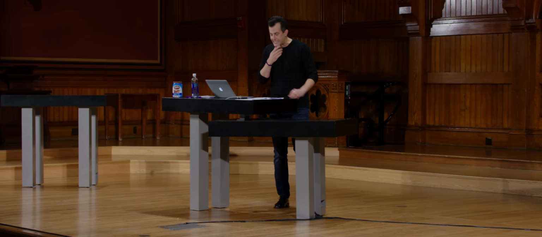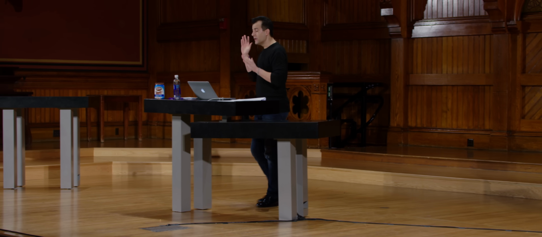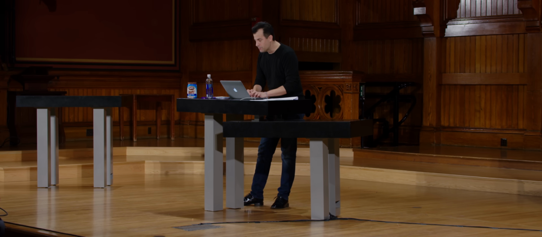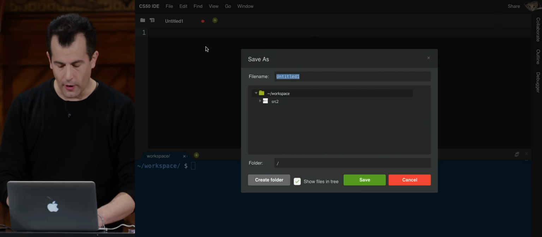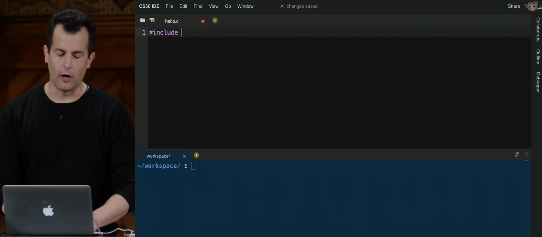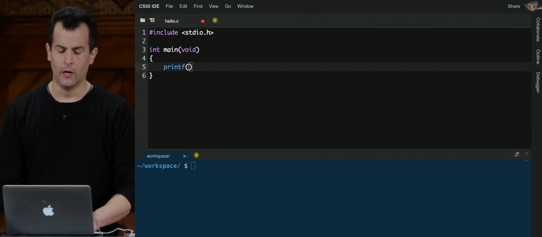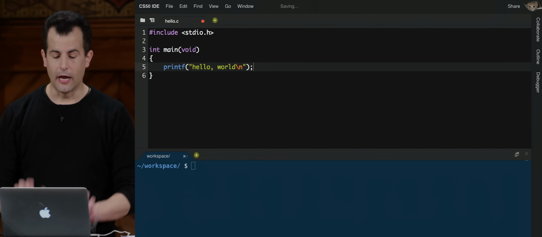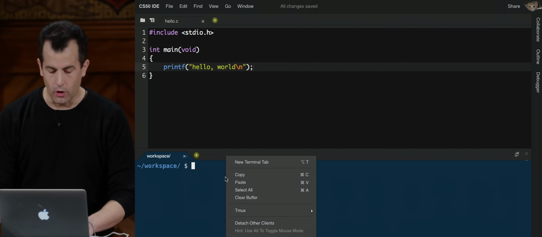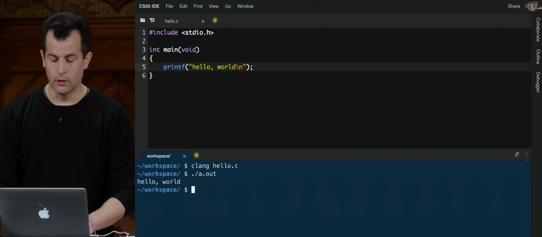But this, of course, gets pretty tedious. And in fact, there's a missing step. Sometimes when you want to write a program, it suffices to compile it exactly as that. But let me go ahead and do this. Let me go into CS50 IDE, and let me briefly do the following. File, new, and let me save this as hello.c. And just for memory, I'll quickly recreate that same program: int main(void). And then we had printf, hello, comma, world. And then just for good measure, \n, which means move the cursor to the next line. And now I'm going to save that. If I now run clang hello.c, looks good, and ./a.out, that looks good too.